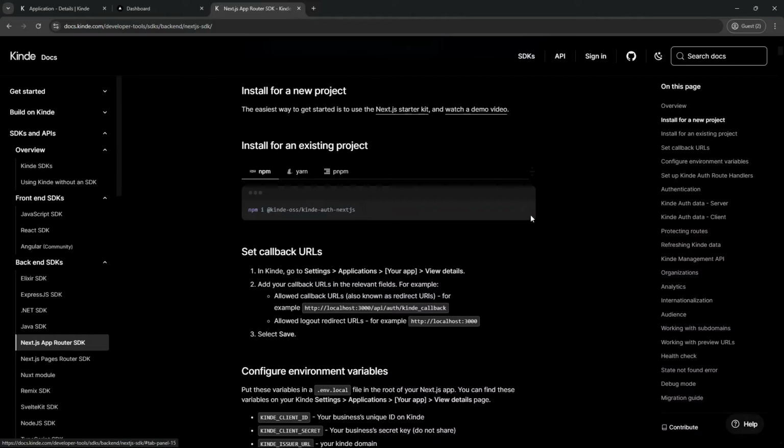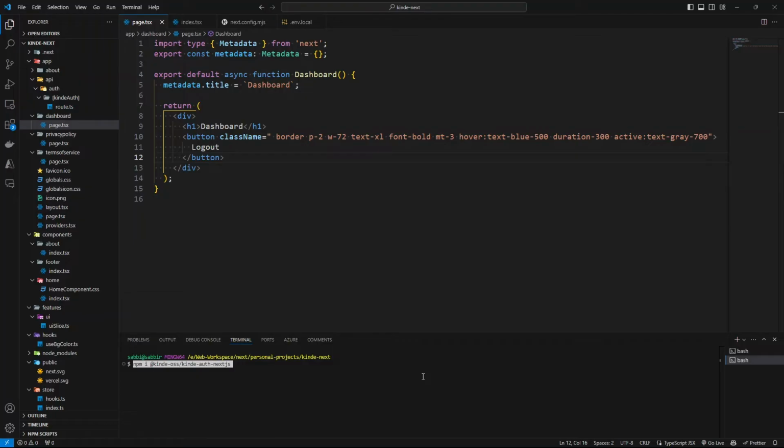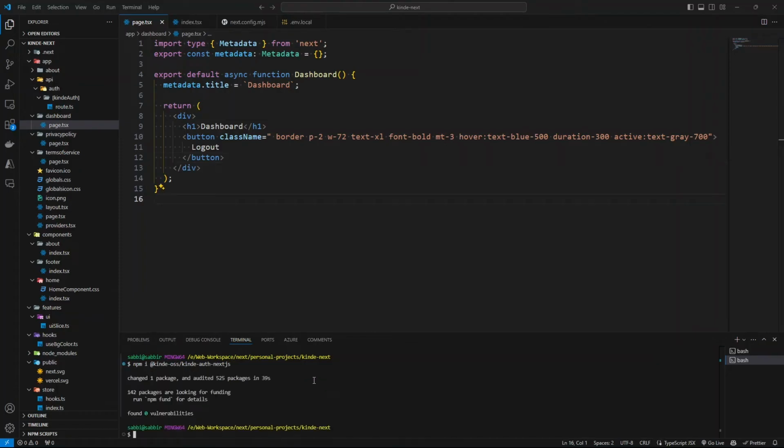I'm good with npm, so I'm copying this npm command and pasting it into our application's terminal. I'm creating a new terminal and pasting the npm command, and it will be installed. All right, so the Kinde SDK or Kinde library has been installed to our Next.js application.